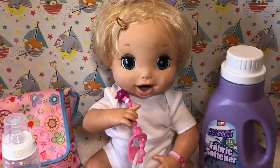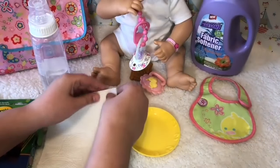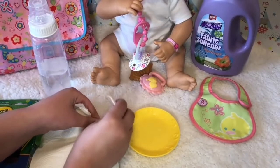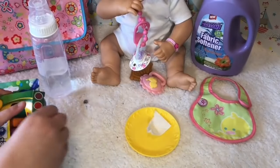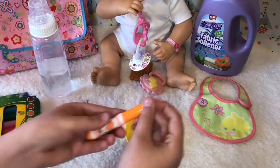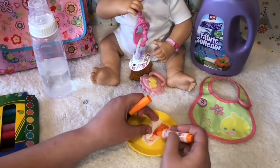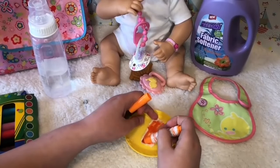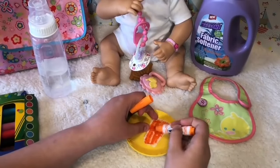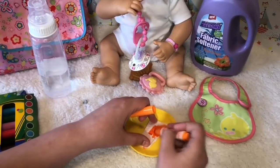Are you ready? So the first thing we're going to make is the orange for the orange juice. I'm going to tear it off and put it in the plate so it doesn't get on the blanket. I have my orange marker and I'm just going to color it. You want to make sure, since you're making orange juice, to use lots of marker on it so you need to make it really dark. Maybe do both sides to make it really orange. And then we'll show you what we do next.